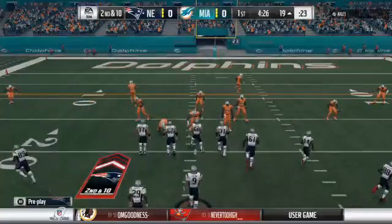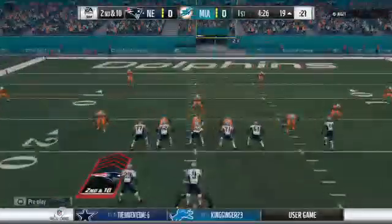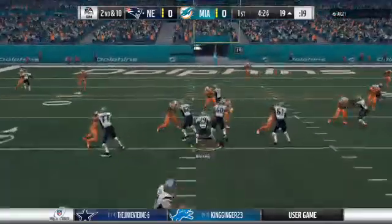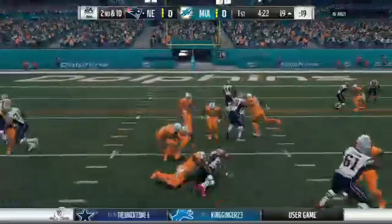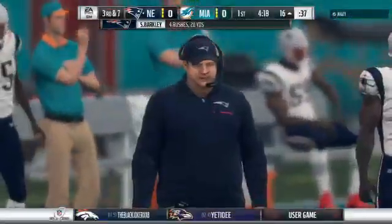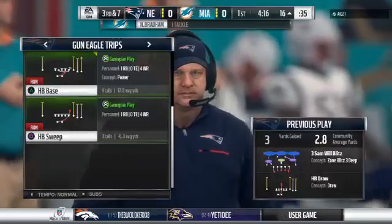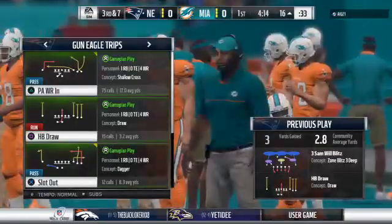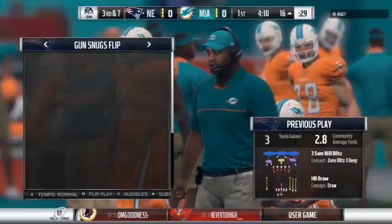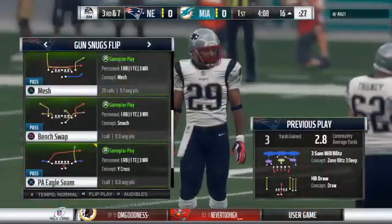Possible run anticipation here as the D-line sandwiches together. Here we go. They'll run it now out of the gun. They'll get forward for 3 down to the 16-yard line. Pretty good little two-play sequence there. You force the incompletion, then a very short pickup. Yeah, now maybe you bring in an extra defensive back or two because you want to try and defend on third down. They like to play those nickel or sub packages, don't they?